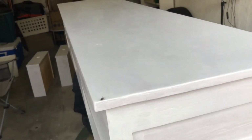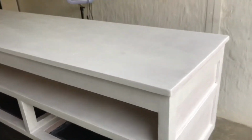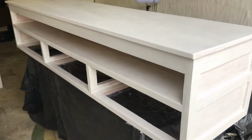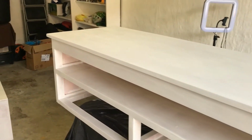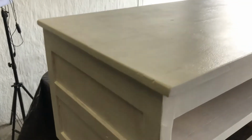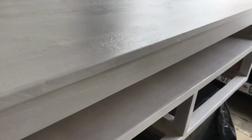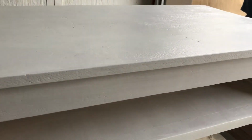Okay, so this is the first coat of the paint. I don't know what to feel, but yeah. So I'll just wait for it to dry, and then we'll do the second coat.